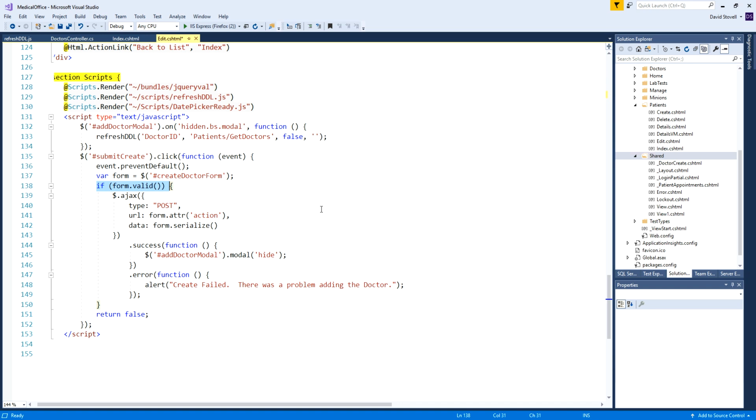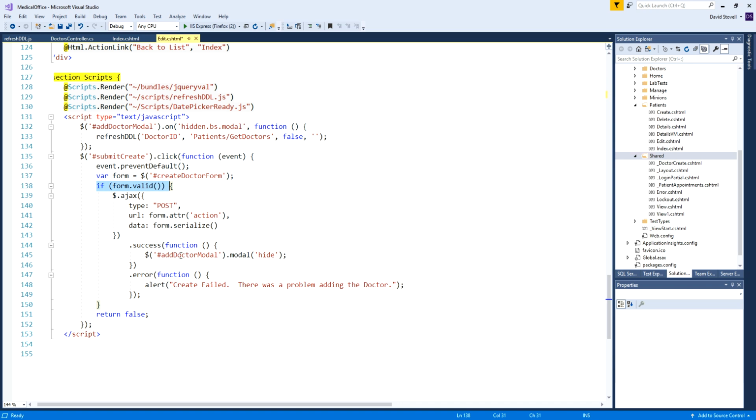Then we just do our AJAX request. It'll be a post, and because I grabbed my form as an object, I can just get the action attribute and set that to the URL of my AJAX request. And then all the data that's inside the form, I can just call .serialize and send that as the data in the request. And that's as simple as that. I just check for success. If we get a success code back, status code 200, then I just hide the modal.